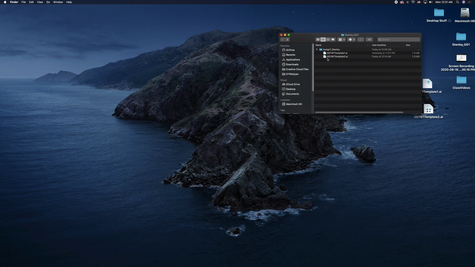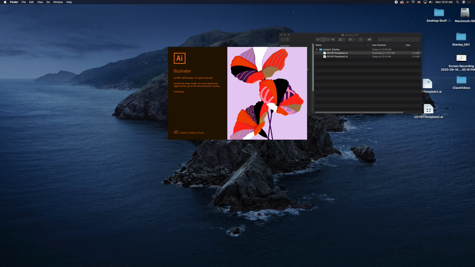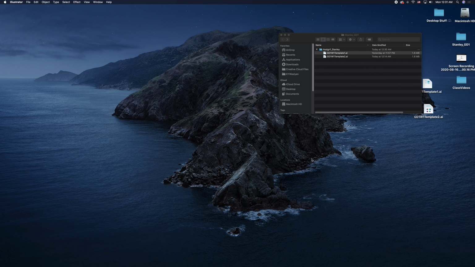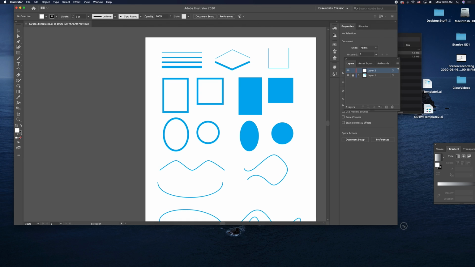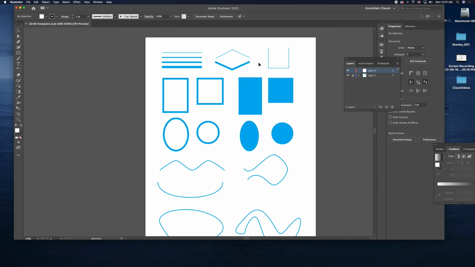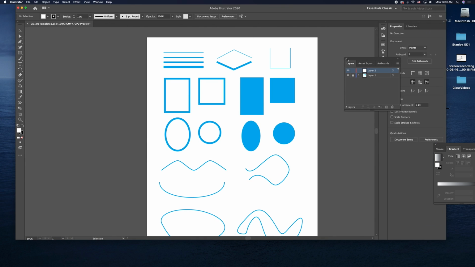And what you'll do is you'll start out with template number 1. If you double click it, it should open Adobe Illustrator for you. And this may take longer depending on the Mac. And what it's going to do is open up this document that has some really simple shapes on it. Okay. What you're going to do for this assignment is you're going to do 2 templates and you're going to recreate them in Illustrator. Okay.